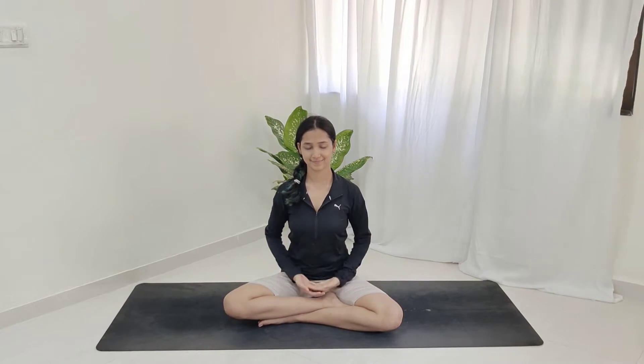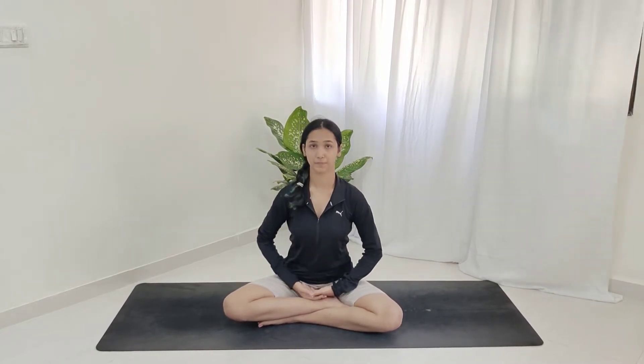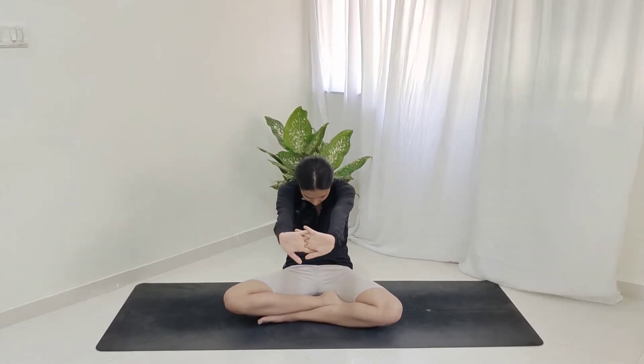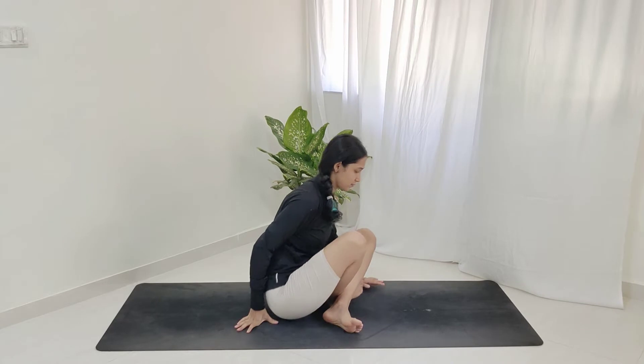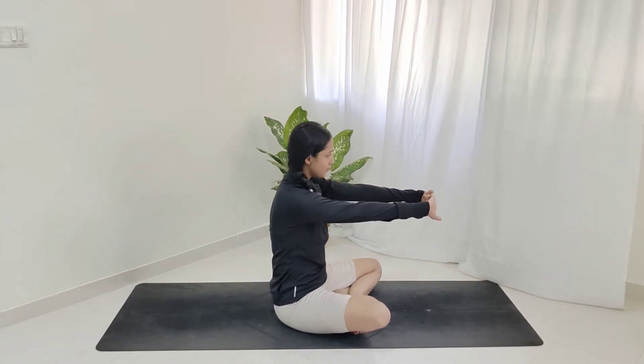Once you're clear with it, gently relax your hands, have a beautiful smile on your face and slowly open your eyes. Lock your fingers in front of you — I'm just going to change the profile so you can see me — and contract your spine. Inhale, expand, take it all the way up to the ceiling.